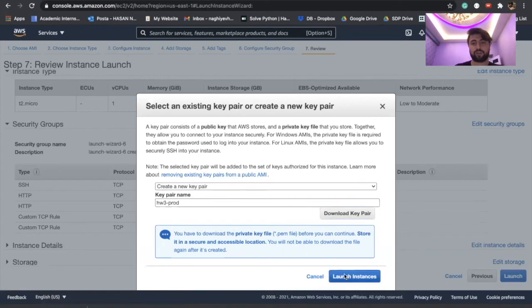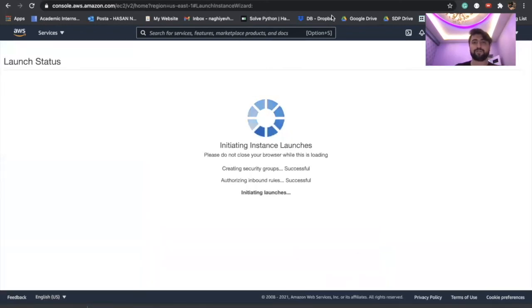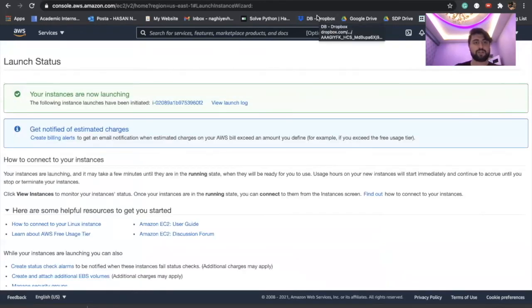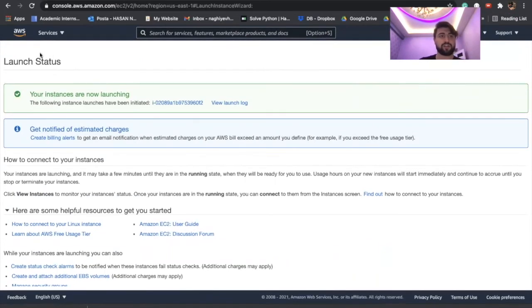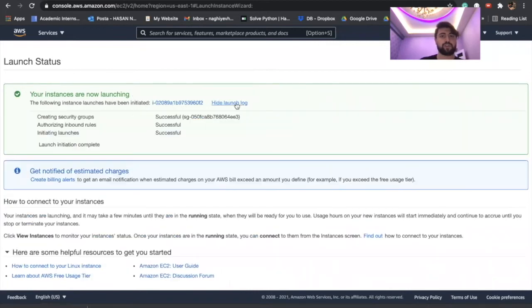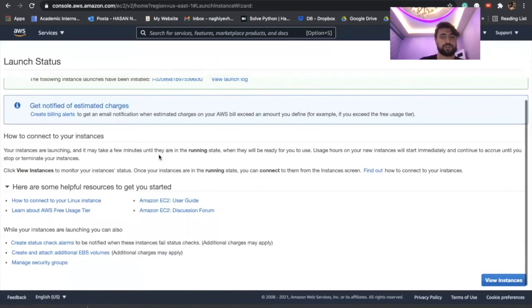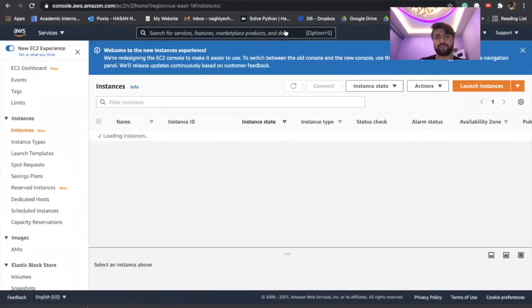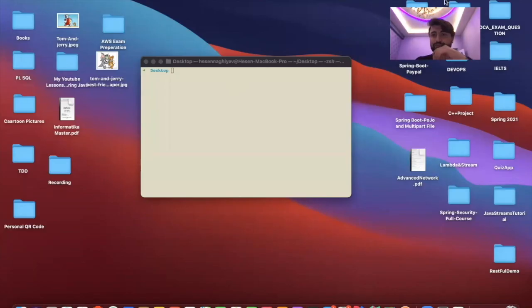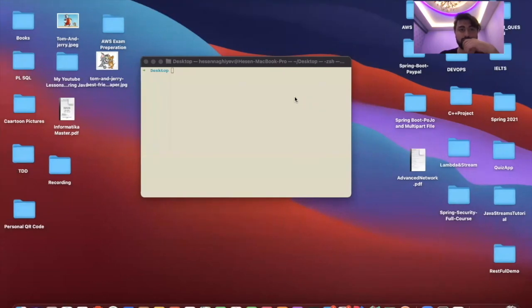I launch the instance. Now my instance is launching. View the launch log. View the instance. Now our instance is running and up.